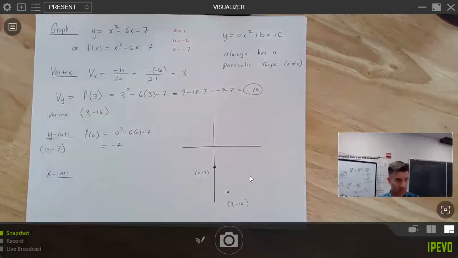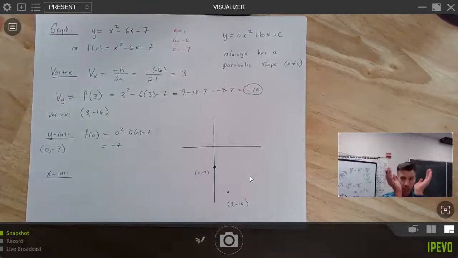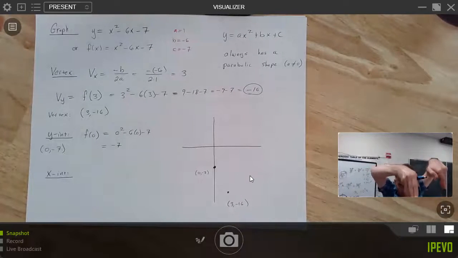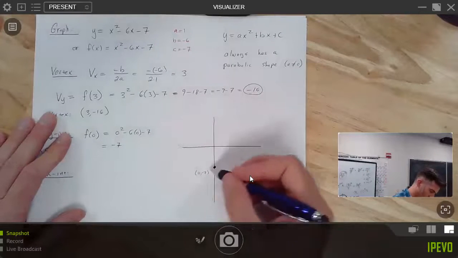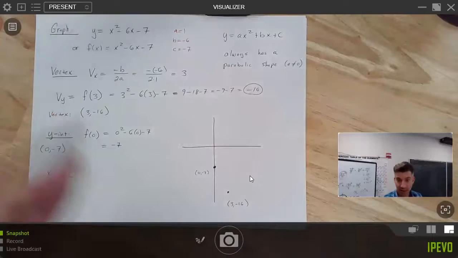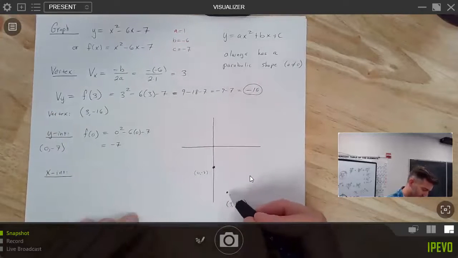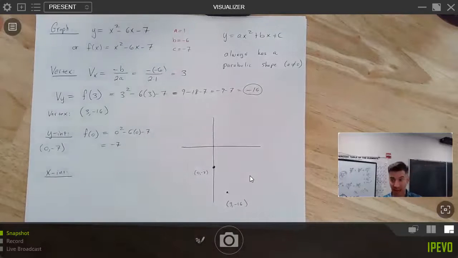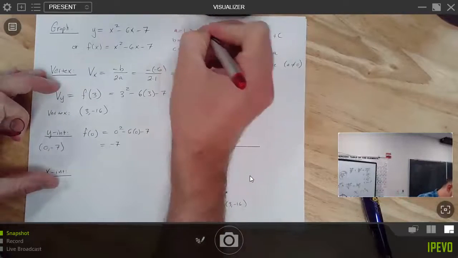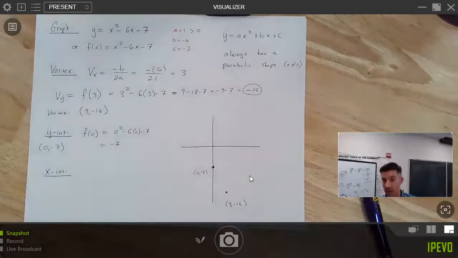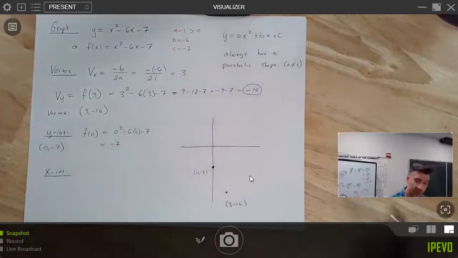So let me ask you guys, based on where these 2 points are, does my parabola open upwards or downwards? You could think of it going downwards like that, but that would be wrong. It's got to be upwards, because the vertex has to be either the highest or the lowest point. Or you could do the easy thing and say, my coefficient is positive. If a is greater than 0, that means it opens upwards. That's another way of knowing which way it opens. So it definitely opens upwards.